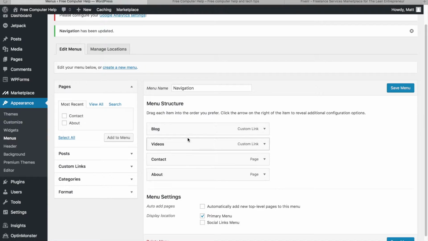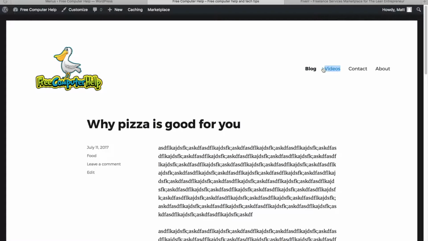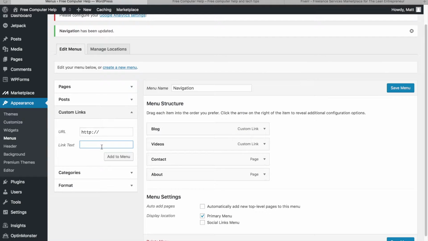Okay, cool. I'm gonna show you guys a trick, and this one's gonna be called custom links. Let's say I want a topics drop down. Let's say I want something called topics here, and it has all my categories that drop down, okay? So the link text is going to be topics, okay?